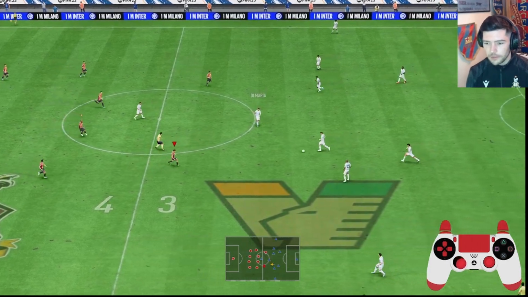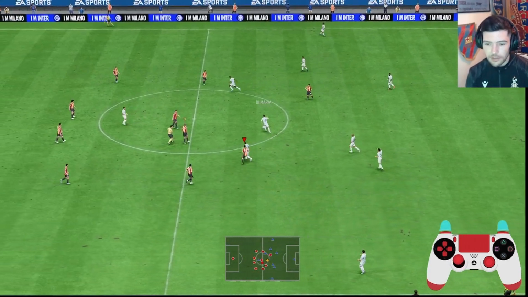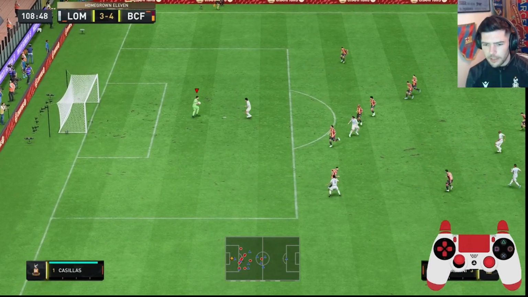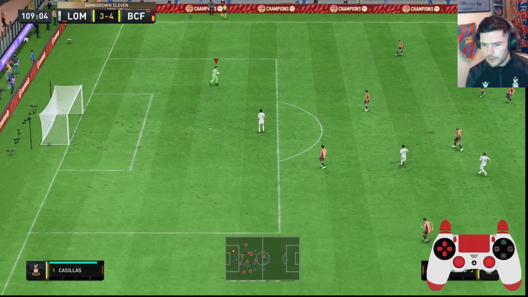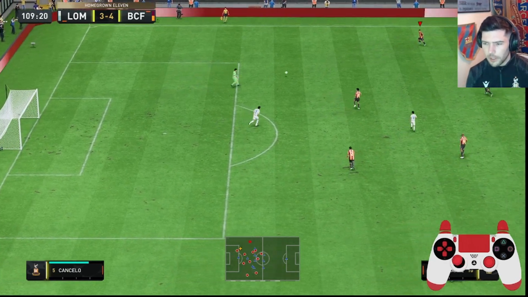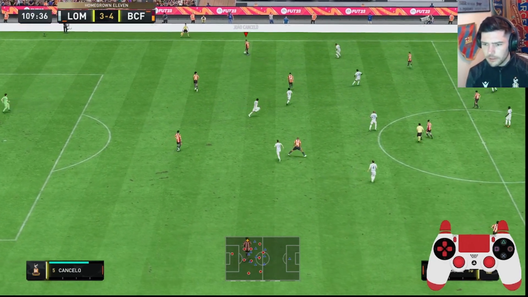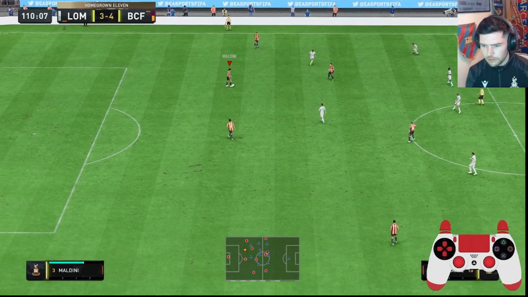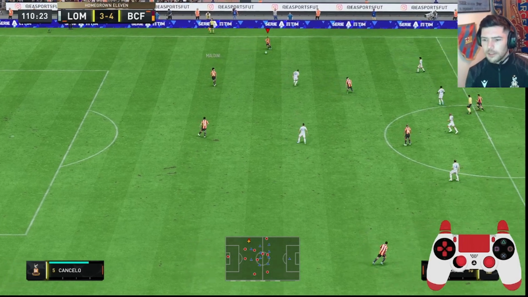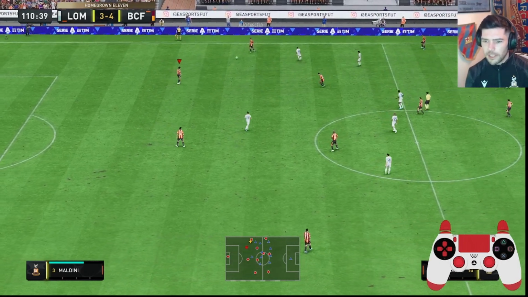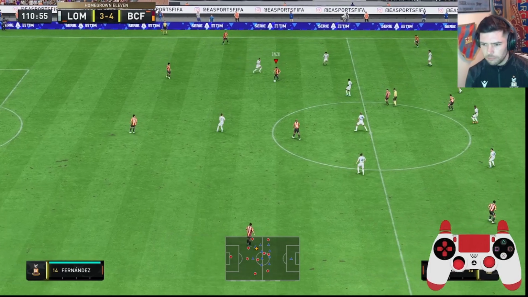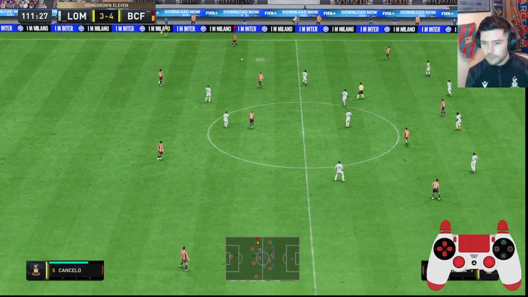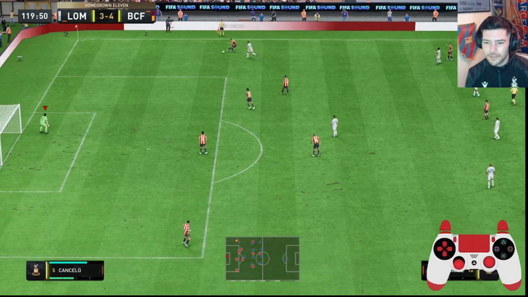Weird. This is why you never trust these dodgy connections. Second period of extra time here. For some reason, when they switch to AI, they can't get the ball off you. It's really weird. Like they can't trigger press. Like it's one-man press constantly, and it's just doing this constantly. So if you ever encounter this in rivals or champs, just get the ball and pass it around back. Pretty easy. Enzo Fernandez. I'll do this all day, my friend.